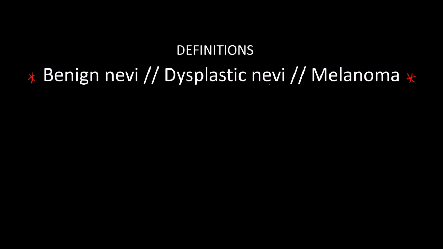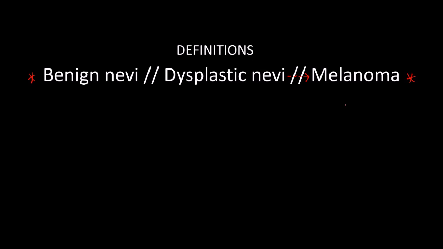That is to say, while it's possible for more benign lesions to transform into more malignant lesions, more often than not, these lesions arise independent of one another. So, for example, while some dysplastic nevi, which are what patients commonly refer to as funny-looking moles, can transform into melanoma, more often than not, melanoma arises de novo or on its own. So with that big picture overview, let's jump right into the histological distinctions among these lesions.